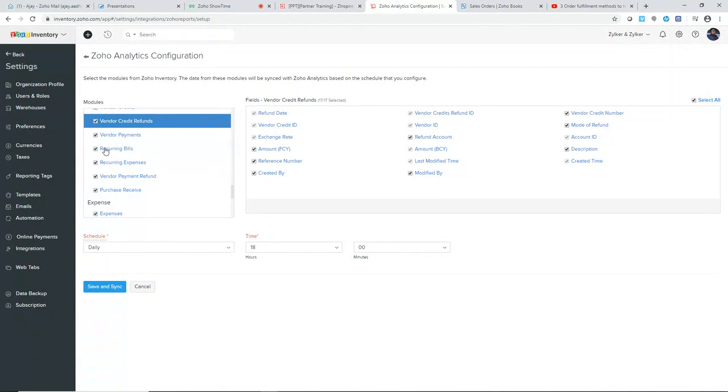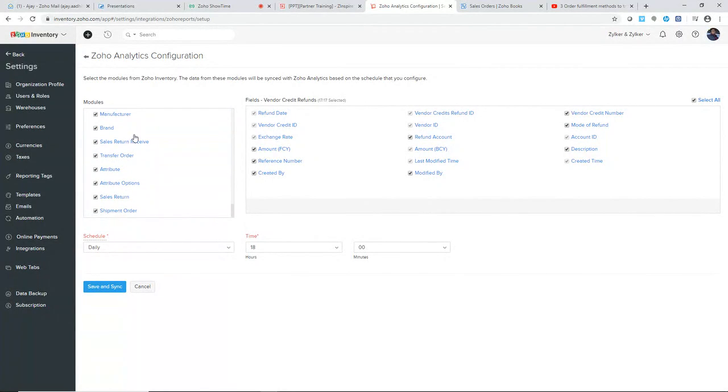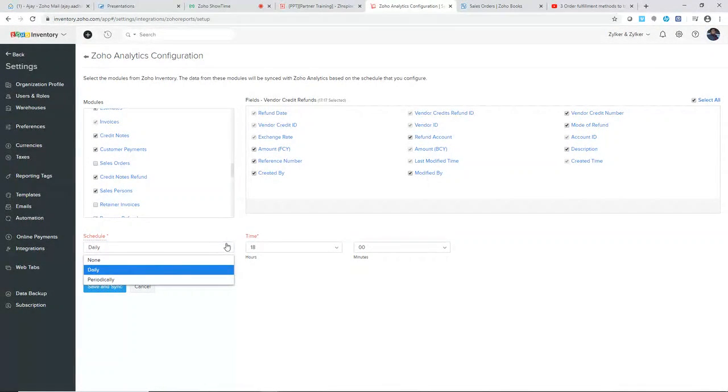And Analytics being a platform that can pull in data from multiple sources and then combine it to give you cohesive or tangible, actionable reports. So based on the number of sources you connect to Analytics, the amount of data or the data types available to you in here is going to increase. And you can also specify the sync time and other things like so.